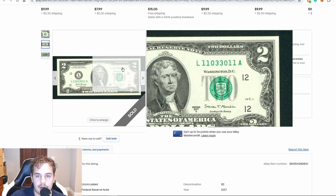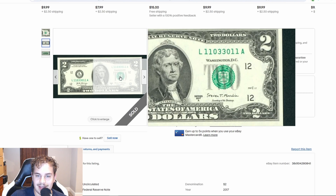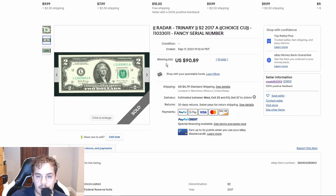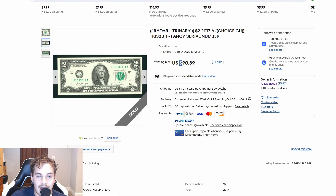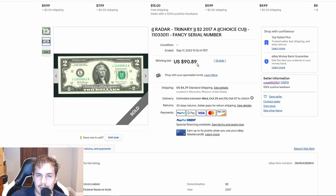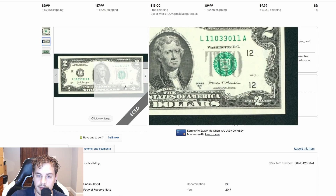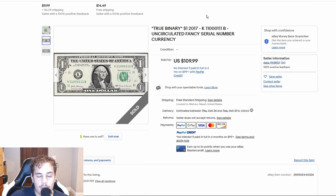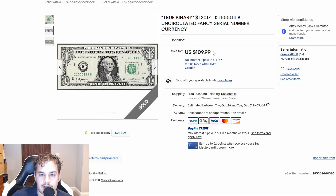This is a two dollar radar. Twos and ones seem to be the best denominations to be selling. This note is crisp — people really like collectible serial numbers on two dollar bills. This was an auction and it got $90.89 for one ungraded raw bill. That is absolutely outstanding. I would say that the top of the market for an ungraded radar is pretty much $100. Great sale. This is a really nice looking note — the centering doesn't seem to be too bad, though on the left there's a bit more margin than on the right. Amazing sale for sure.